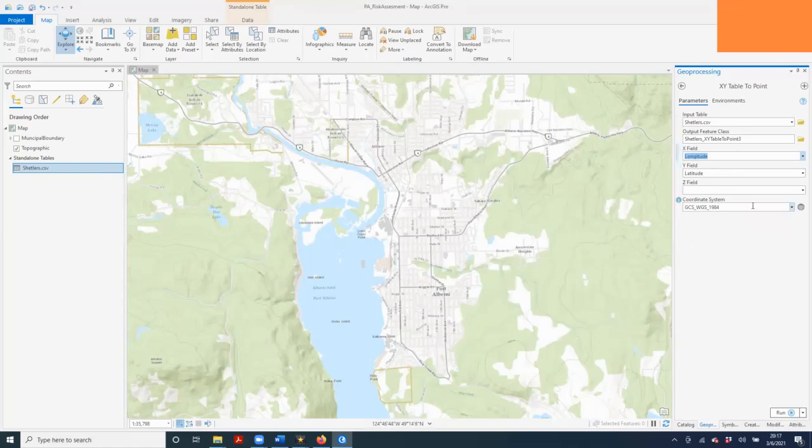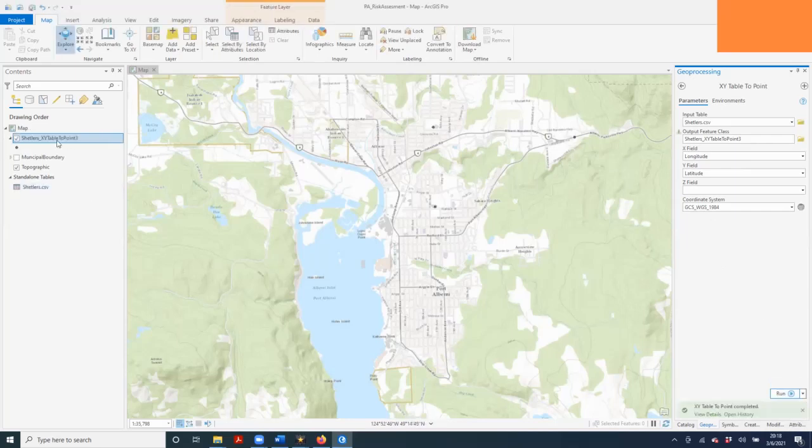Now, it's important to know, and again, ArcGIS should be smart enough to know if you're inputting latitude, longitude data, that the coordinate system is going to be GCS WGS 1984. This is just a geographic coordinate system because latitude and longitude data is not projected, right? The city just found points on Google Maps, put them in a CSV file, and sent it to you. You have to convert it yourself. So if you click Run, this will take a second, and then it will import and show the XY data.